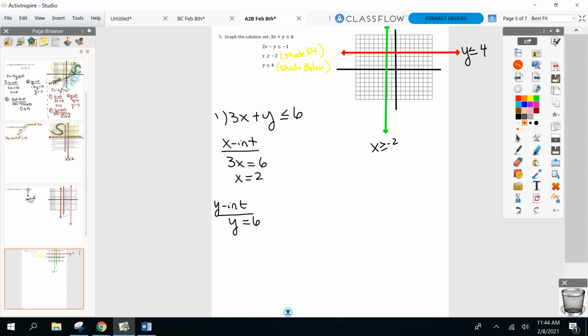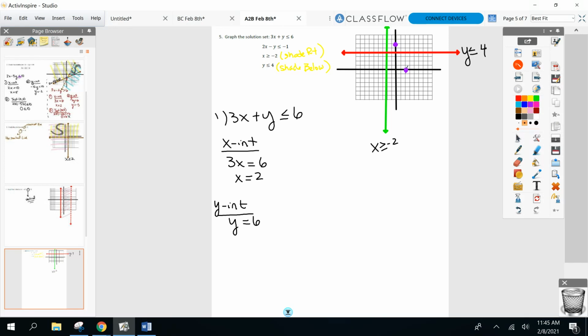All right, so 2 on the x, 6 on the y. 1, 2, 3, 4, 5, 6. And just be careful. I've seen a lot of kids in the past. Make sure you always graph these on your original XY axes that you made. I see some kids trying to graph it on the horizontal and vertical lines you guys already graphed. No. Make sure it's on the original X and Y.